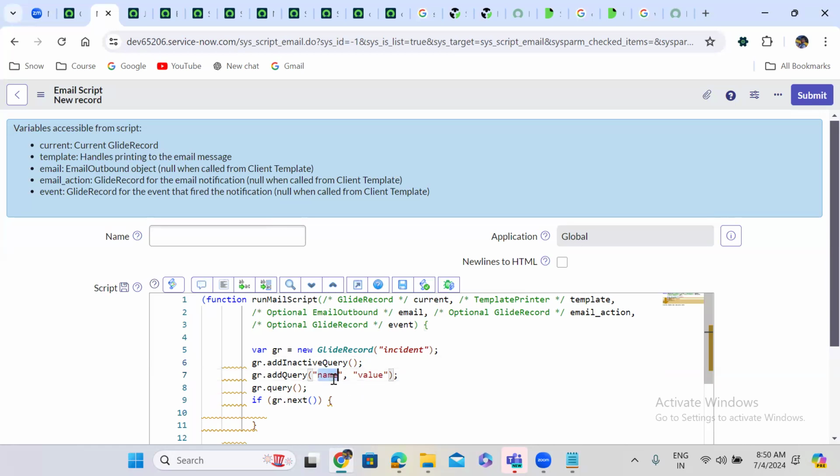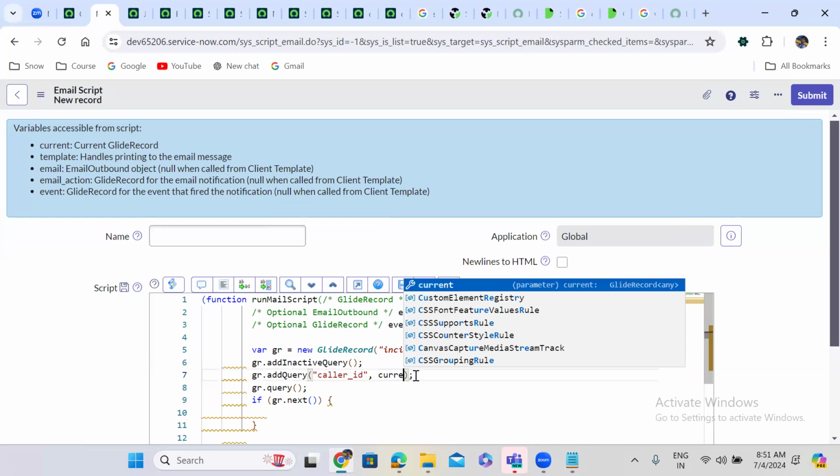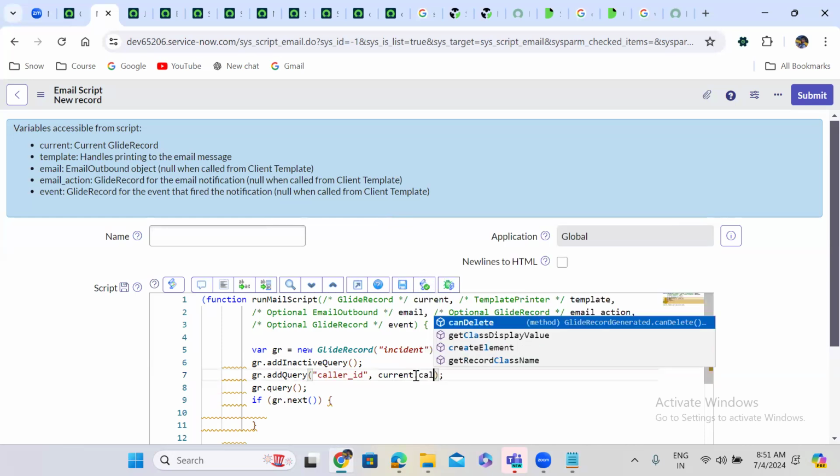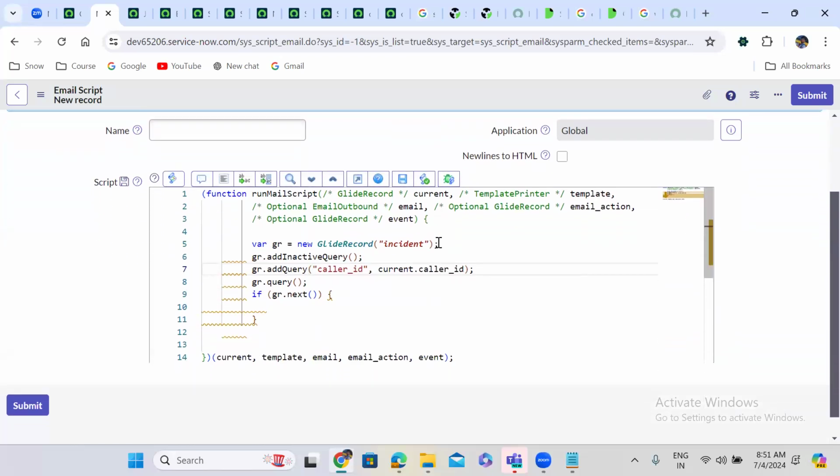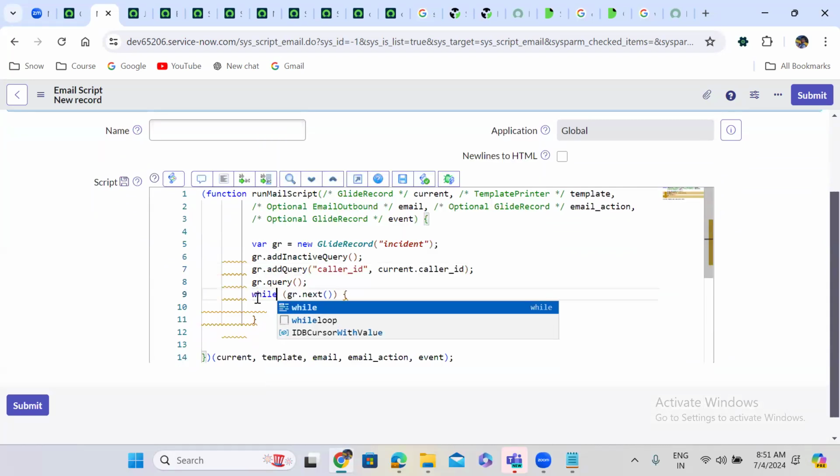And here the caller will be the current caller ID. There will be multiple records, right? So I'm using a while loop here.